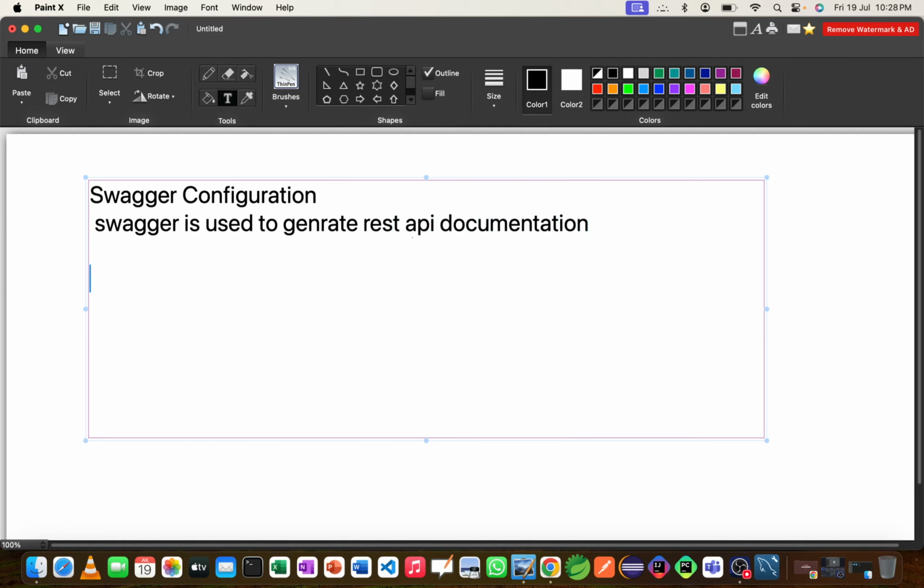So what we have to do here is add some dependencies in pom.xml.